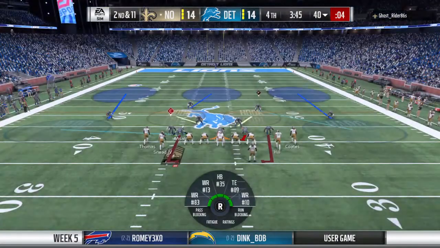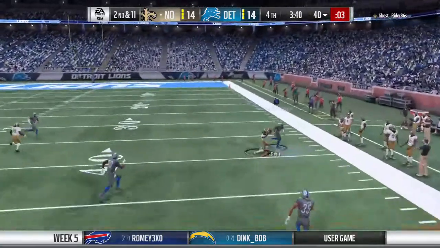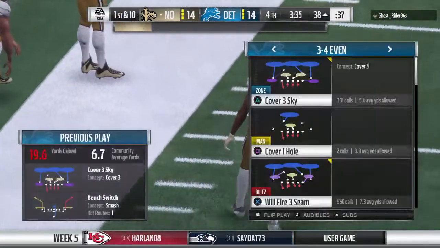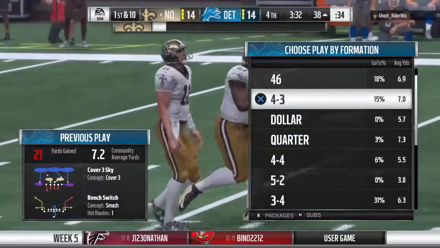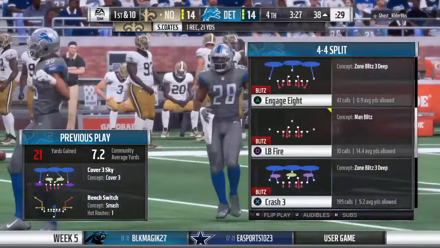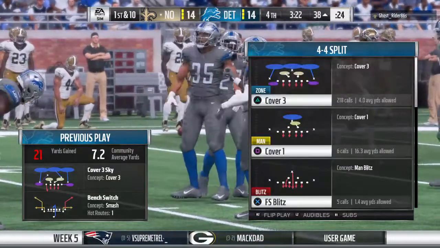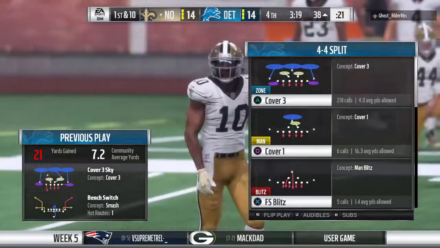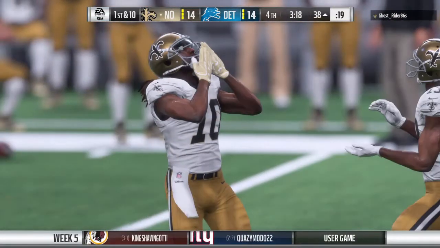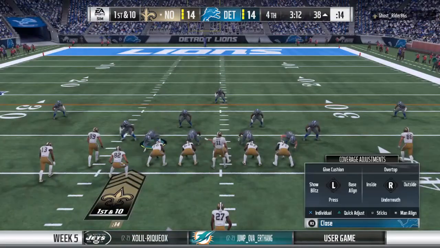Halfback sent in motion. Back to throw here. Sammy Coates has it complete. And a nice gain of 21 yards. And now a first down following that long gain.